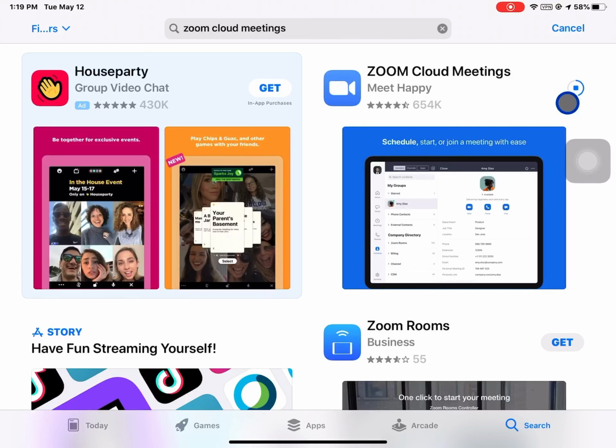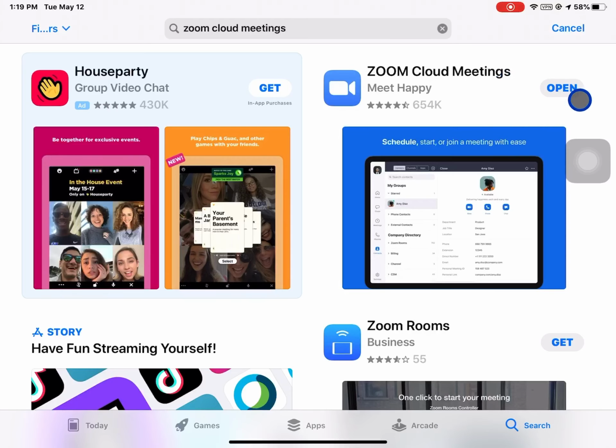This little round symbol is showing me the progress. I can stop the download, but now it shows me open. And why do you think it shows me open? Can you think of that? So open means that, okay, I already downloaded it. It's just going to open it from my computer or iPad. So it's already been downloaded. So if I go here, it's just showing me that I already downloaded it, basically.